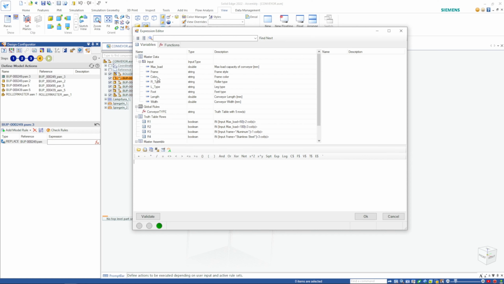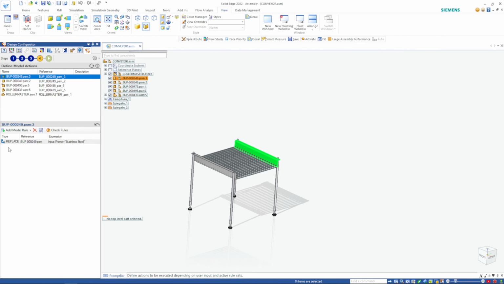In this case, the reference model will be used when the input frame is set to stainless steel. Everything looks good. Hit OK, and your first replace model action is ready.